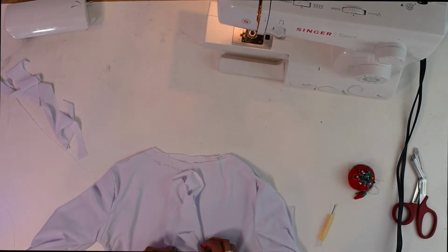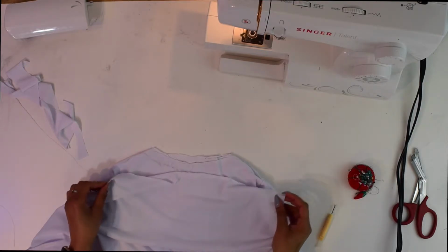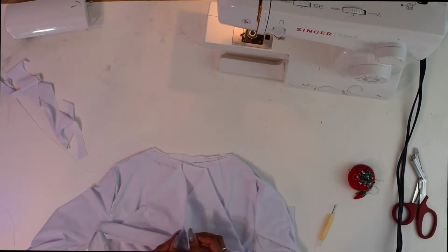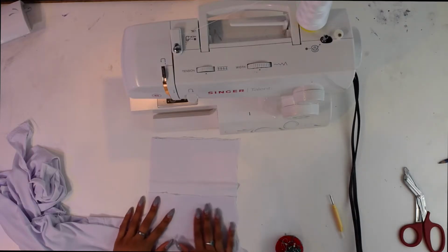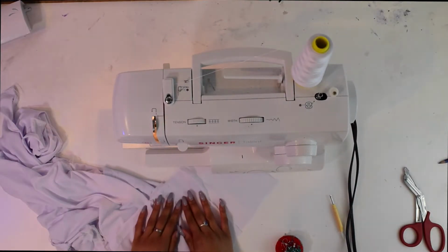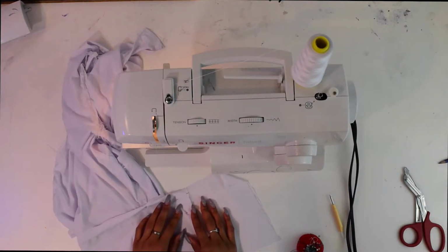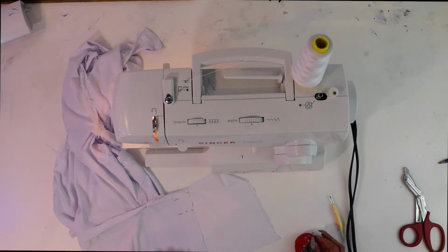We're going to take both the middle parts of the rectangle and the bodysuit and line them up right sides together. I started from the back middle and evenly distributed to the front because I wanted the front piece to have the stitch line shown where it's hemmed together. If you don't want that, do it the opposite way and line up with the middle of the neckline in the front piece. Now don't sew all the way shut.